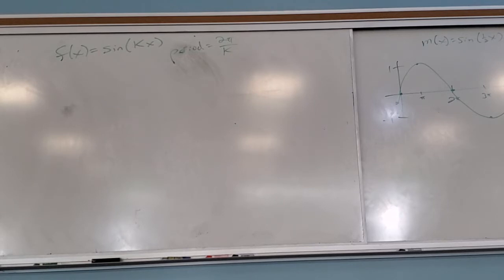The negative inside would reflect it around the y-axis. So see how the sine now goes down instead of up? Because it's negative. Okay, maybe. What should happen if I add a constant to it on the outside? Oops, let me make this 0. So there it is. Okay, I kind of gave it away.